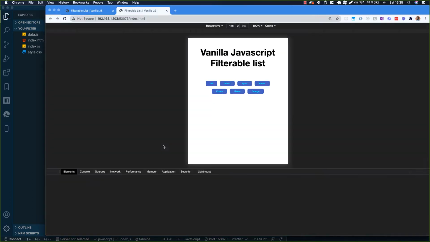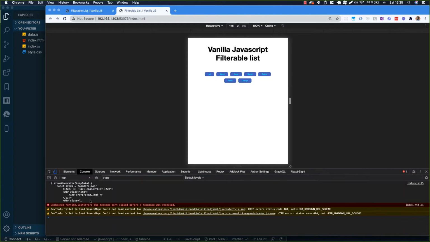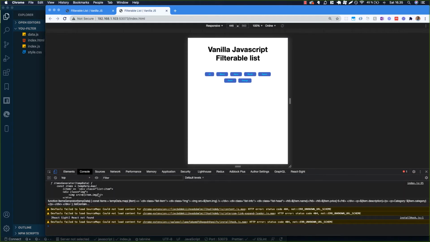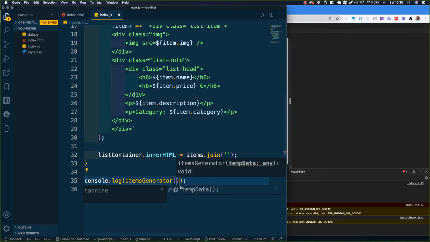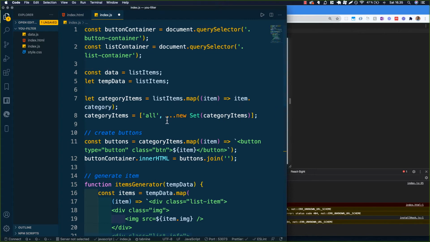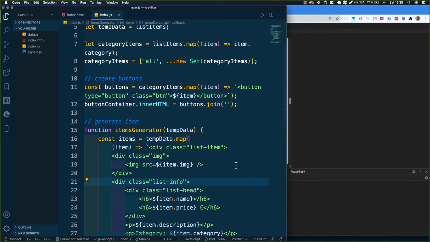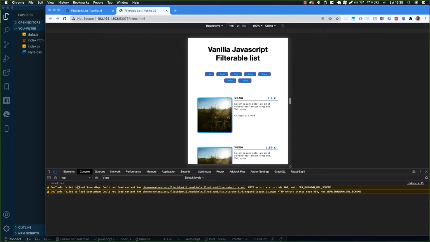Your console is your best friend as a developer. Yeah, of course, because we did not actually call it. So we have to call it, and we have to also pass the data to it. The data is tempData, because it actually requested the data. It's saying undefined. Why is it undefined?